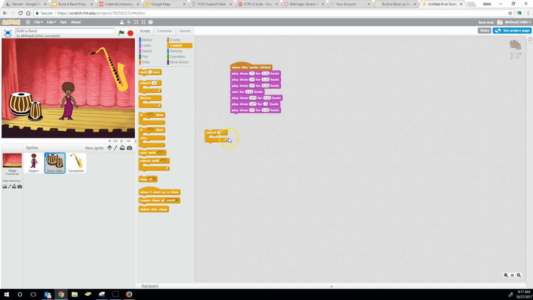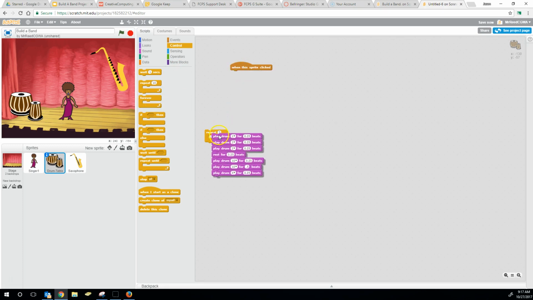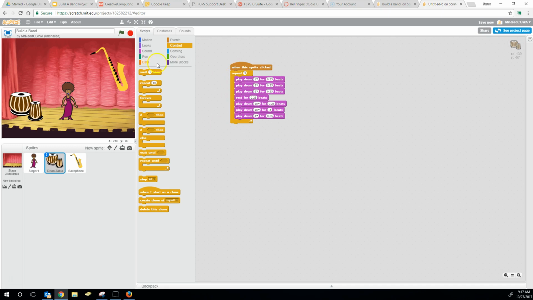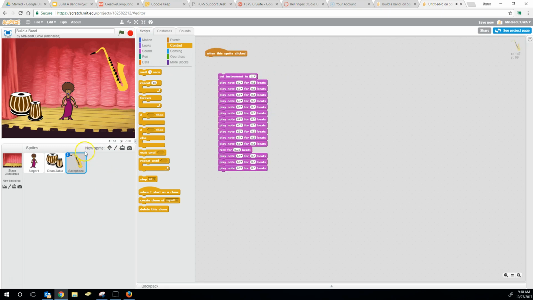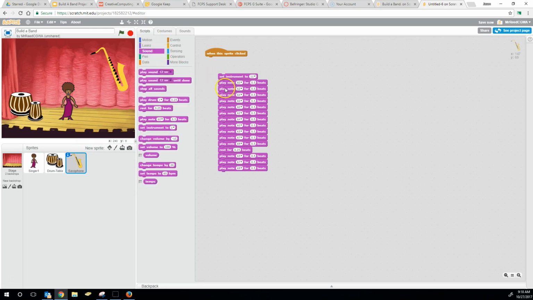You could also say that you love it so much that you want to play it twice or three times. So you could set up some pretty awesome beats. Now, I don't know how musically adept you are, but you could do all sorts of really cool things with these sounds. You could actually write a song. If you know anything about the piano, then you could write a song and go to town.